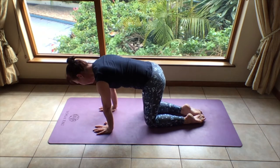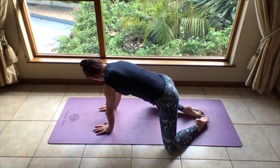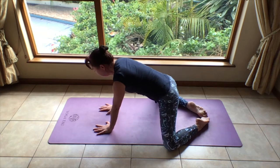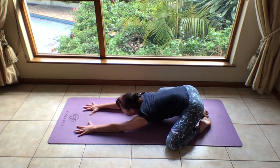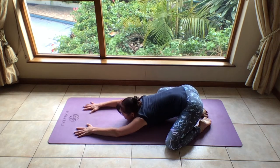Again, we sit back into wide-legged child. So keep the big toes in contact. Move the knees wide. Push the sit bones onto the heels. And then allow the hands to slide forward, draping the chest all the way down to the mat.